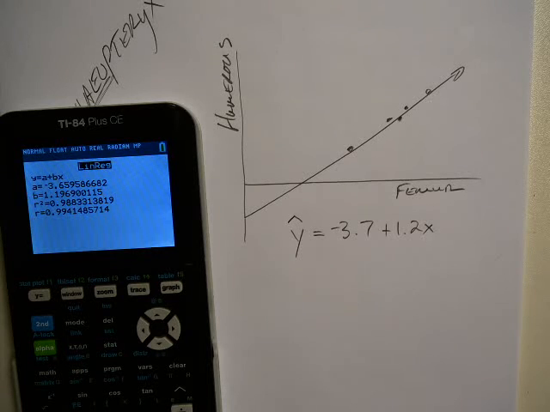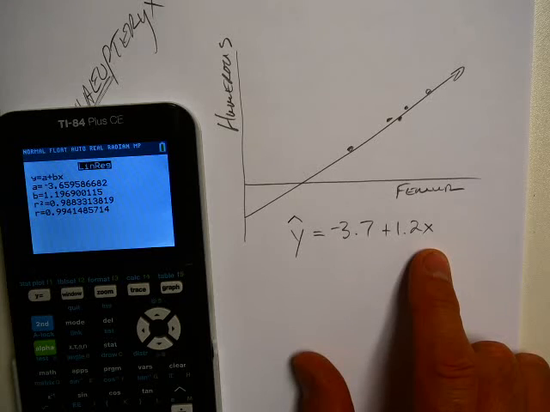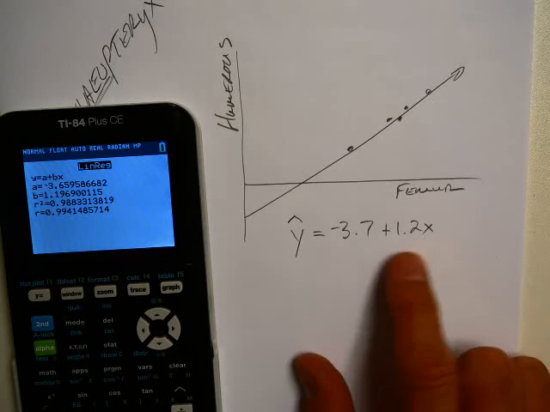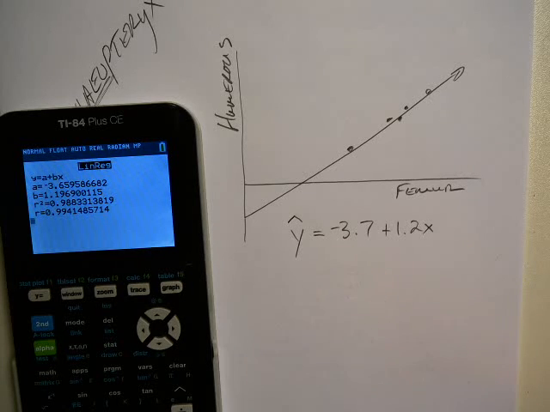Now, if we want to predict some values of an Archaeopteryx humerus, what happens if I put 0 into this equation? How long is the humerus if the femur is 0? It's not, though. Mathematically, it's negative 3.7. That's what the y-intercept says, right? But that doesn't make sense, right? You can't have a negative length. Actually, no linear measurement can be negative, right? So you can't measure the arm length to be a negative value when a femur is 0.